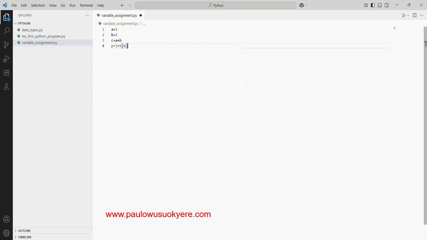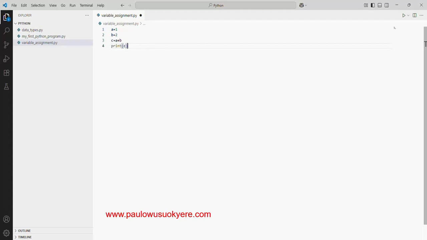This time c is a variable name, so don't put it in quotes. As soon as you put anything in quotes, it becomes a string.